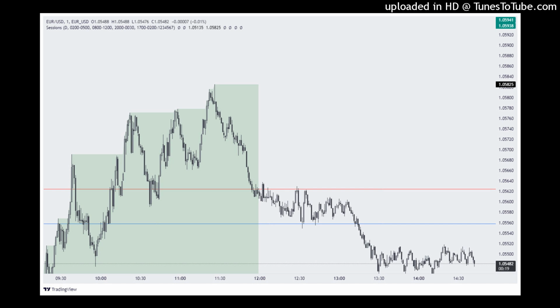If we go into the daily time frame right here, what do we see? We have this bearish fair value gap that is sitting right there. Small daily bearish fair value gap right there. Okay, that is quite interesting. Now, why did that daily bearish fair value gap not hold? Because that daily bearish fair value gap showed intention.